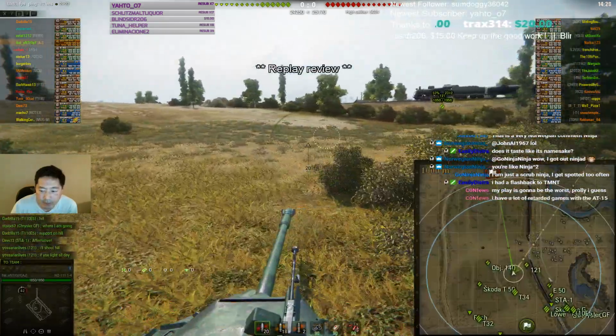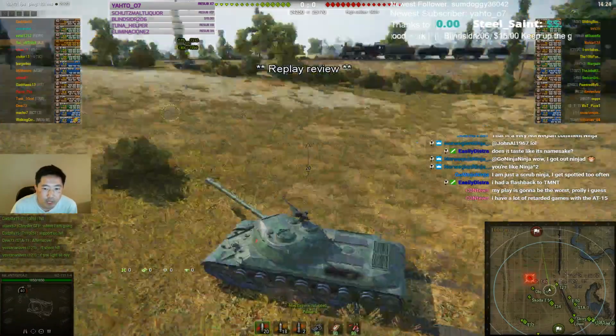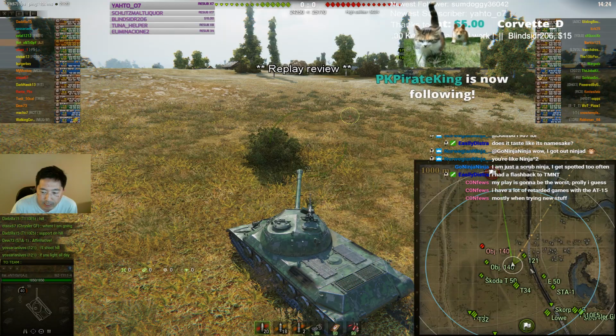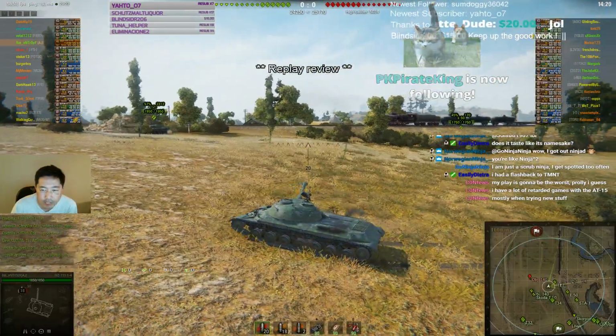So you sense a couple of mediums up here, which is interesting. I don't really feel like that's a very good play. The reason why you want to be on this side of the train tracks is basically you can use the train tracks as a hull down to protect yourself. You can't do that on the other side.